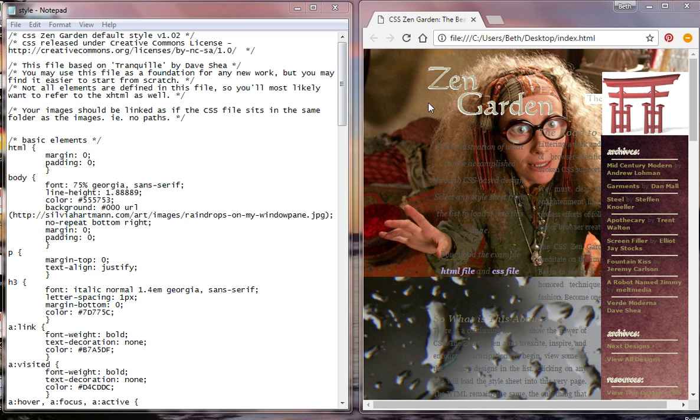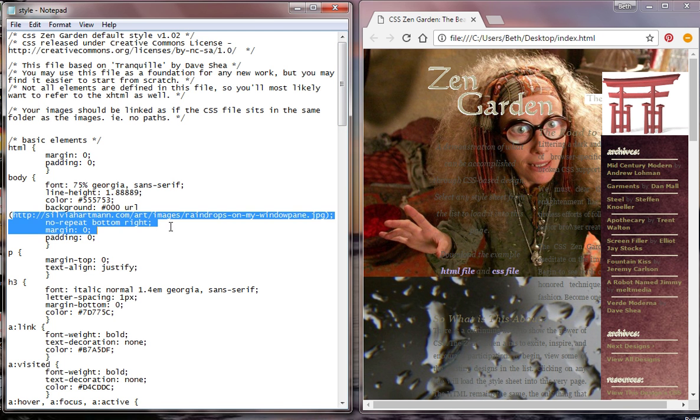In this example, I have edited the CSS to change the background picture and some of the other pictures in the divs. And if we come over into the CSS, you'll see that the first thing that I did was add this raindrop background pattern, and this is an absolute link to the JPEG.